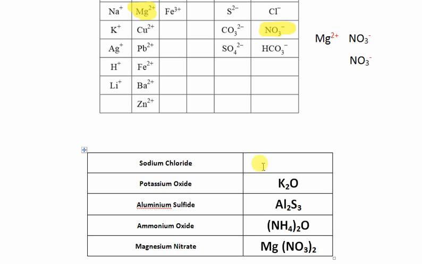So, in a test, guys, things like sodium chloride, if you can do a couple of things like that, you're probably looking at achieved. If you can do some of the more complex ones like the potassium oxide and the aluminium sulphide, you're probably looking at getting towards merit. And if you can do the ones with brackets like these last 2, that's going to be sort of an excellence level. Alright guys, there's a few examples for you and how to go through them. You always just identify from the name which ions on this table we're using, and then balance out the number of them so that the charges overall balance. So 2+ with our 2- ones. That's basically it. I hope you found that helpful, and we'll go on to the next question.